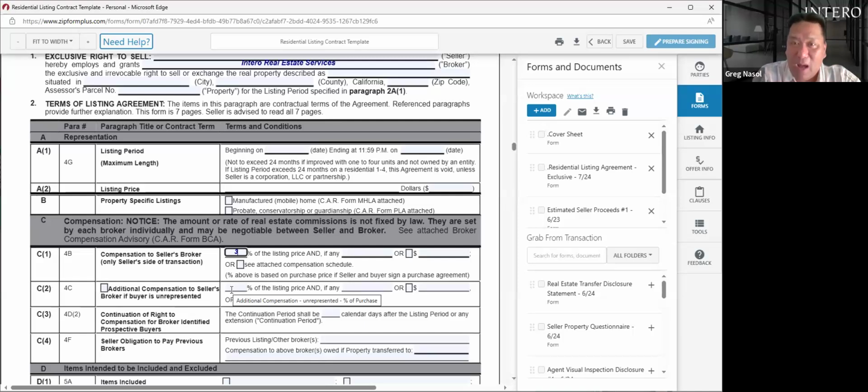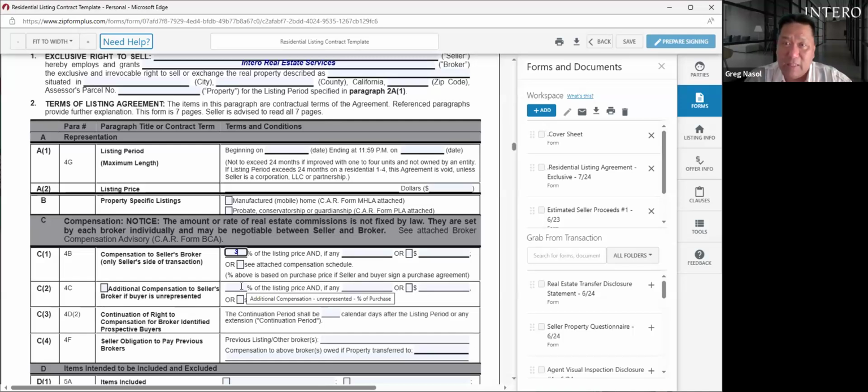If you don't check that box, if you don't give the SPBB, if you don't get the BRBC, you may or may not get paid properly. So make sure all of those match. All right, so make sure this is checked already. So as far as additional compensation, it's up to you if you want to put 2.5 or 3%.